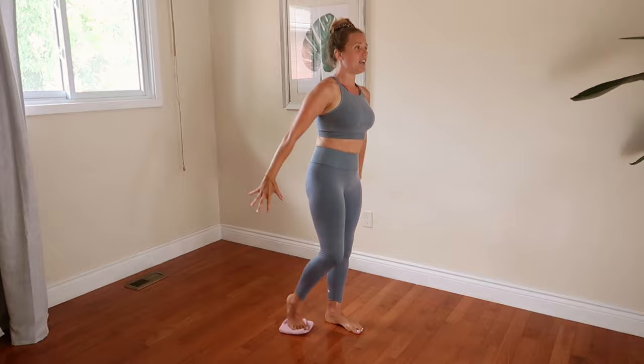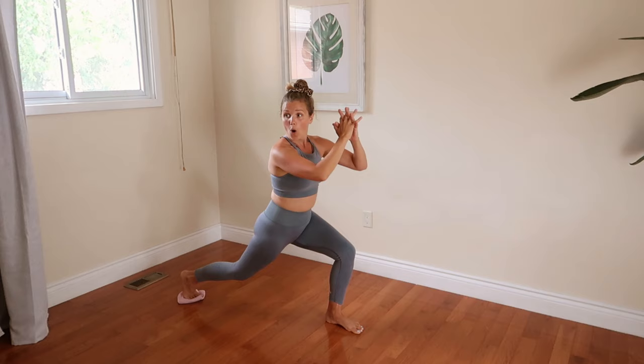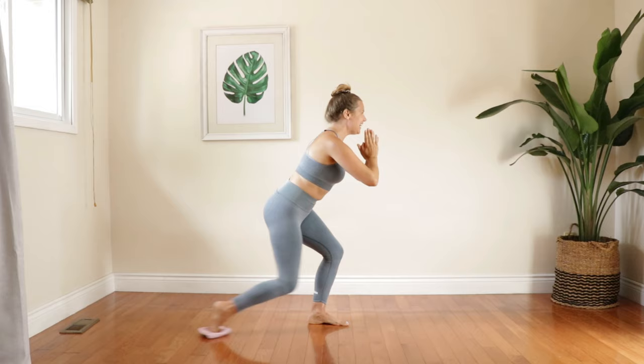Good. Let's do five, four, three, two, and one. Very nice. Now come down, hold in your lunge, scoop your belly, staying upright, nice and low in that leg. You're sending your leg in like so, back, in, back, in, back. Get lower, in, back. Five, four, three, two, and one.